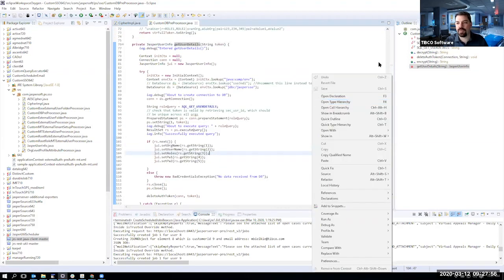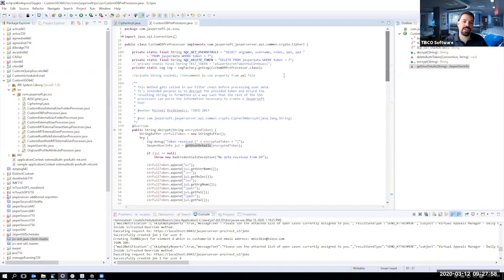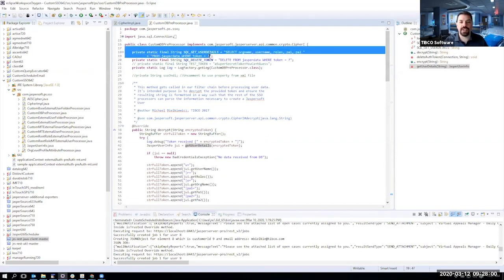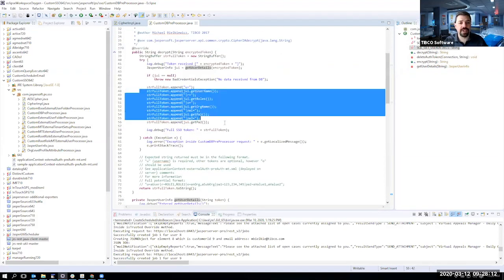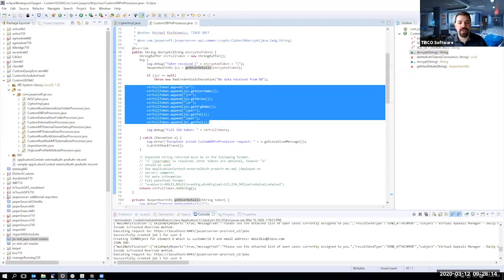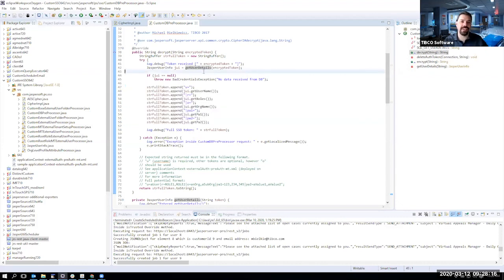So I'm querying the database that the data was written to, this little lightweight database called Jasper Data. I can connect to that database, get the org name, the username, the roles, profile attributes, and so forth, and build the token based on the data in the database. And then I actually return that token there.